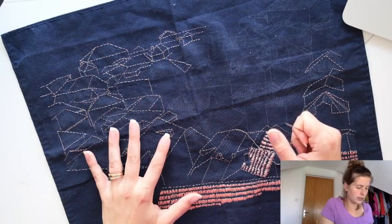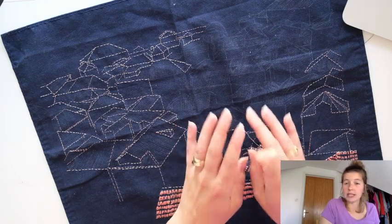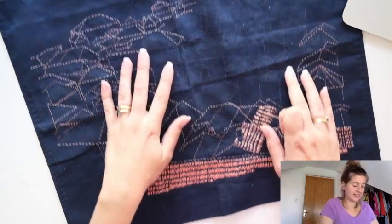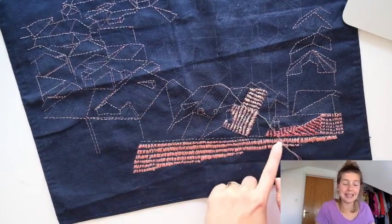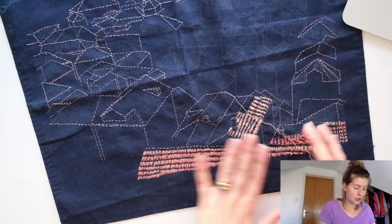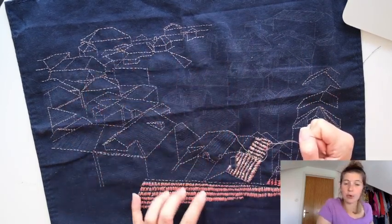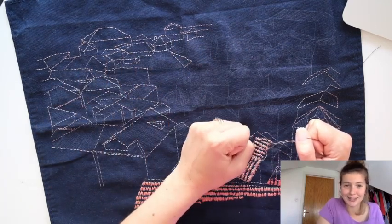As a result, it became a very repetitive and relaxing way of a little bit quicker creating these contour works. And then we were strolling around in the old town of Kotor in Montenegro, where they have these gorgeous old stone houses with tile work. So what you're seeing here is the Sashiko technique applied to tiles. My goal here is to create the whole town using only Sashiko technique, both for the contours as well as for the roof tiles, and fill out this space. And I'm so excited to see where this ends.